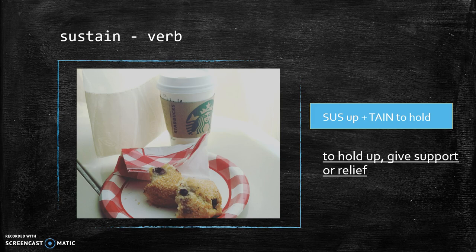Next we have sustain, which is a verb from the root sus meaning up and tain meaning to hold. To hold up, give support or relief. Now you'll notice I have a breakfast here. I really need breakfast to sustain me through the morning. That's what it does. That's the verb, right? Breakfast sustains me. It holds me up. It supports me. It helps me get through the morning. So that is why you see my breakfast here. I hope you eat breakfast because it would help sustain you as well.